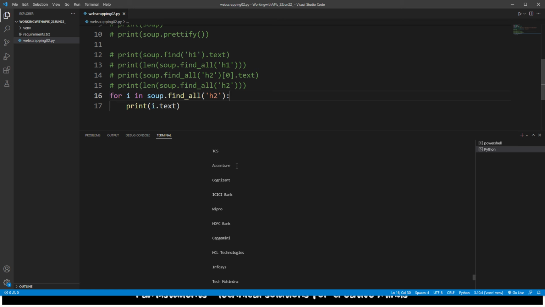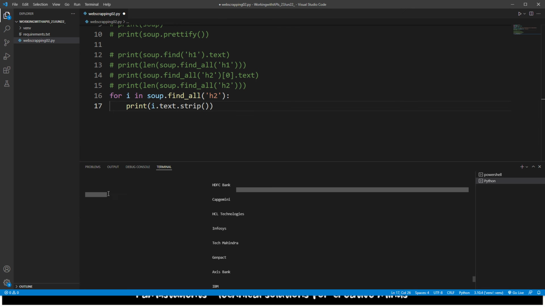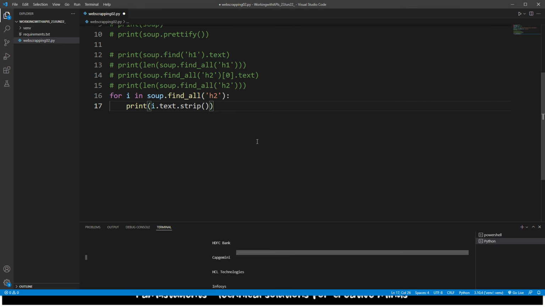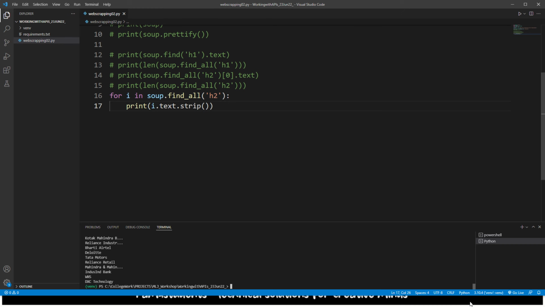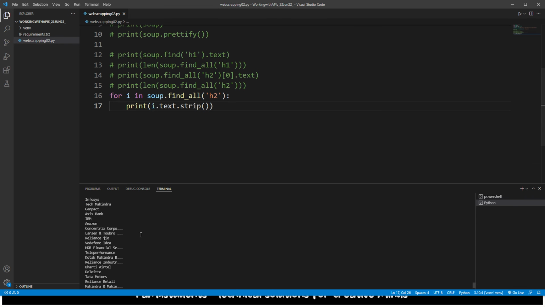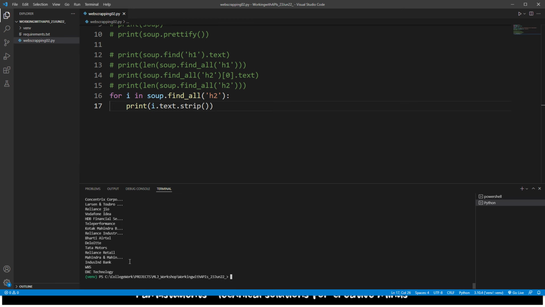It's not a dynamic website, it's static. Mostly the stuff is already there, so no changes are happening dynamically. That's the reason we can easily get the file. But right now, if I use strip, it will remove all the special characters, unwanted characters, empty spaces and all those things. So I'll rerun it. Can you see? It has given me all the names properly, TCS and so on. Is it like this? Simple, straightforward. Now we got this one, so we are happy with it.